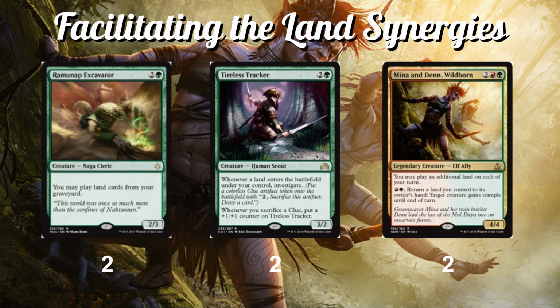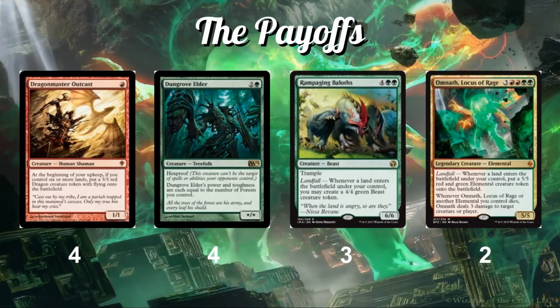All right, so those are kind of our facilitating the land synergies cards, I guess is what I called it. And so they're kind of, like I said, our enablers a little bit. And then we look at the payoff cards. So there's 4 different payoffs. We're running 4 Dragon Master Outcast. This is the one nice because you can bring it in pretty early. It's super cheap. And then as we ramp to more lands, it'll start going off like we want it to.